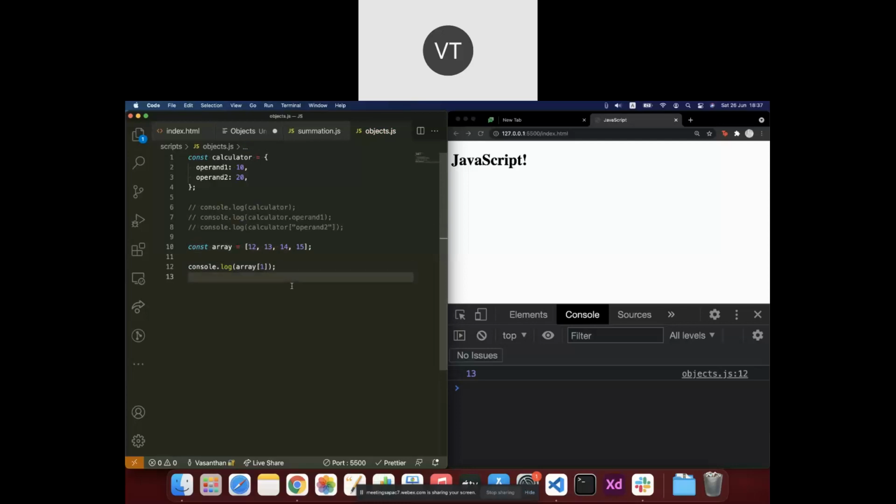But what is the use of having an array? Usually you can see that in your pages we have multiple feeds, right? Those feeds are going to be of type object, which has certain properties.